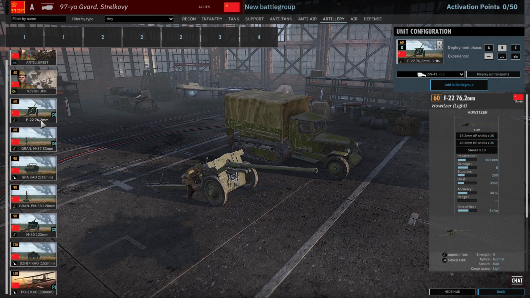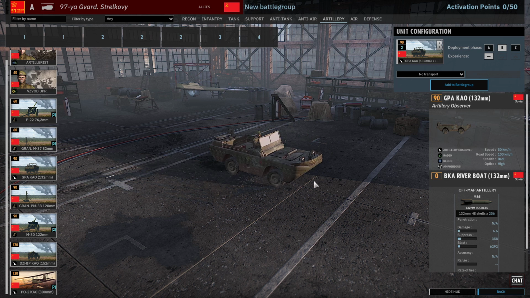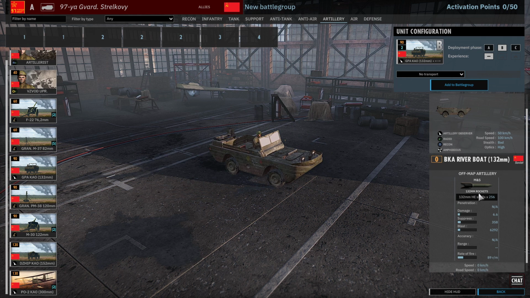Artillery, what do we get? We get some F-22s, we get some 82mm, we do get some off-map in this division, and we didn't get it in the German division. It's 132mm rocket off-map, and I've not played with this off-map yet. It is amphibious, which is interesting.